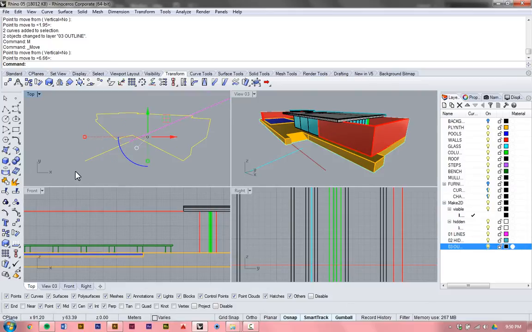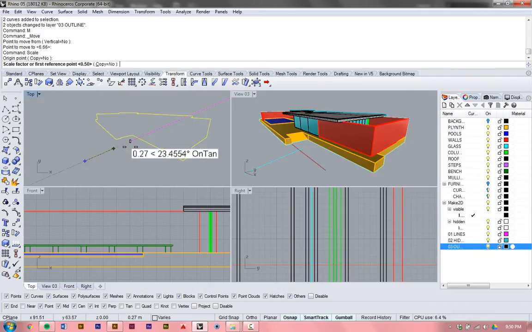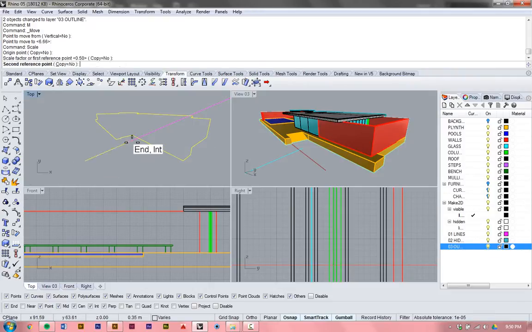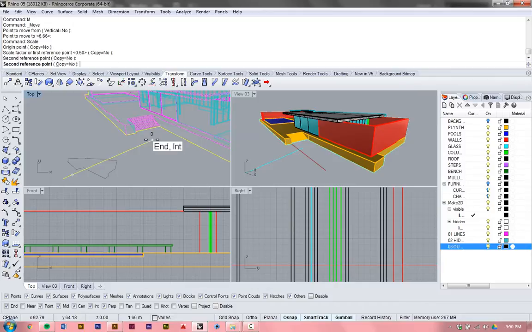Here I want to type in the command scale, and I just have to select the origin point, then the secondary point, and then the destination point. So it's 3 points total. And that's it. Now it's hard to see because I have the other layers on top.